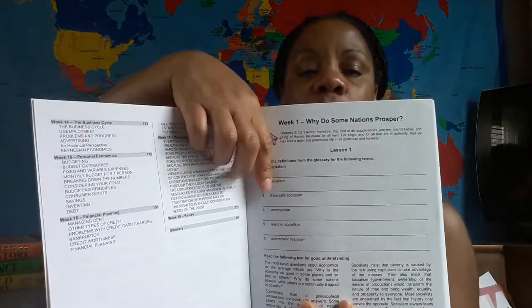Week one, lesson one defines the vocabulary, and the glossary is in the back. Nowadays everybody just asks some device for definitions, but to actually have a glossary in the back that you physically flip through — I love it. With all of their books they have glossaries in the back, so students actually have to use that skill. I am an old school mama — I love dictionaries and glossaries. So economics is with Landmark.